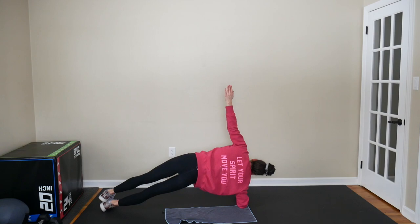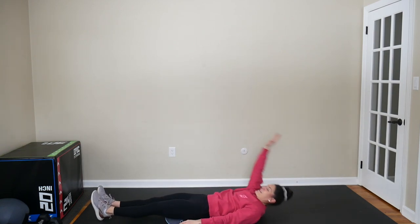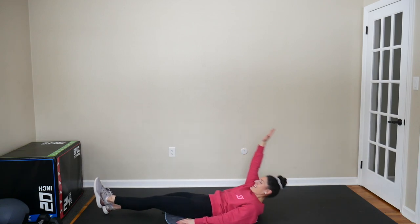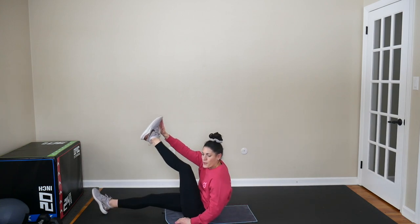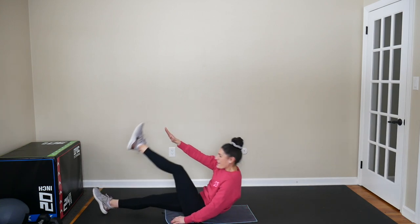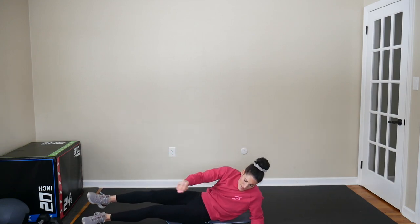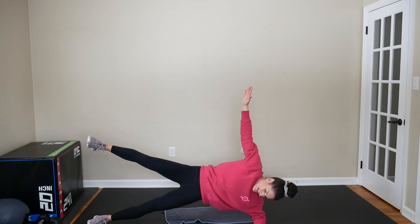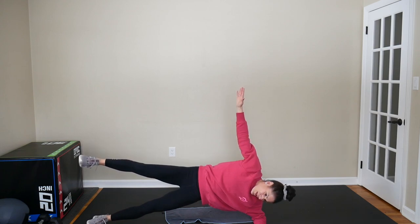Make sure you're breathing. Starting to feel nice and warm. Right arm cross crunch to your left foot. Keep that leg up off the ground. Don't let it touch down. Almost there. Getting into your elbow T-stand again. And one, come on up. This time lift your leg because you can. Hold it. Three, two, one.